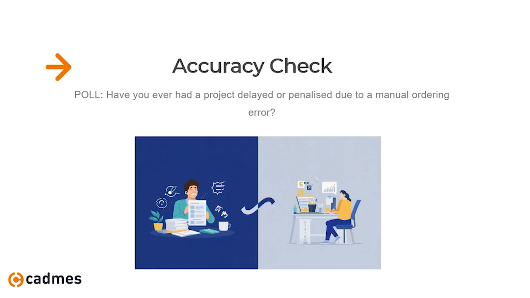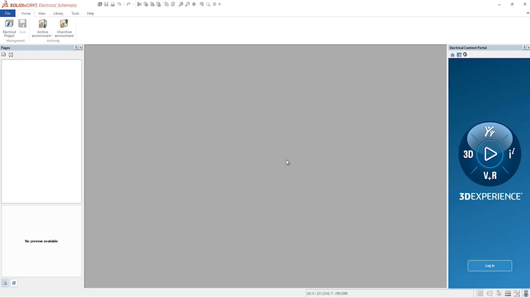So let me show you how we can take the pressure off the team. Instead of just talking about all of this automation, let's actually go through the Quick Start workflow and build something together. What I'm going to show you is how we get a complete schematic in a structured and connected way. As I go along, I want you to notice how everything works together.